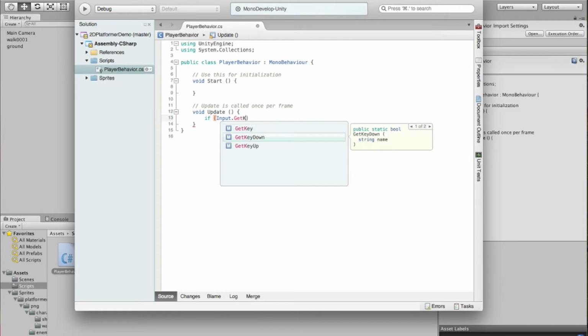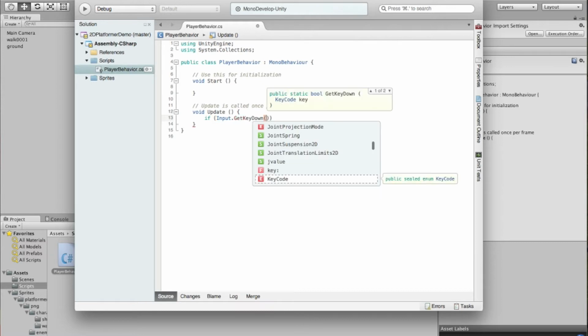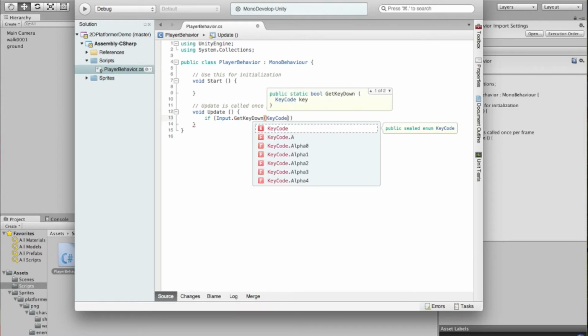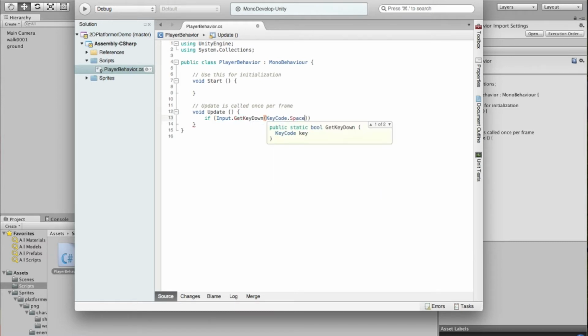So we want to know if the key is pressed, for KeyCode.Space. This is going to tell us whenever somebody presses the space bar, and just noticing that somebody pressed space, we'll be able to add our code here for jumping.